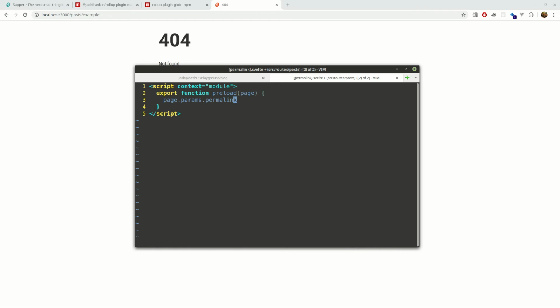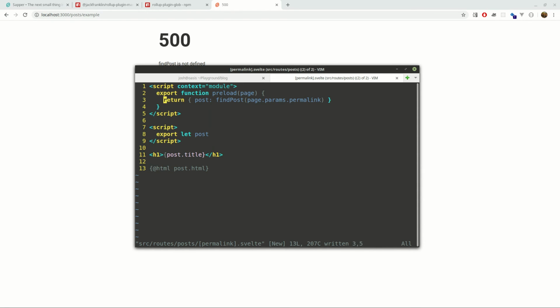And that gives us page params.permalink, which we'll need, and we're going to return the actual post. We're going to need a way to find the post based on the permalink, and then whatever we return here, we can then define a prop for. So just say export let post. Then we will define an h1 tag. We'll include the post title, and we'll include the body as well, post.html.